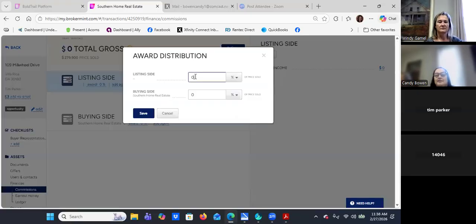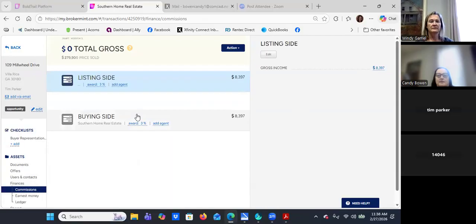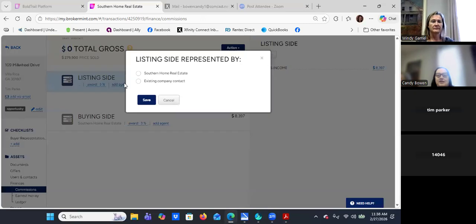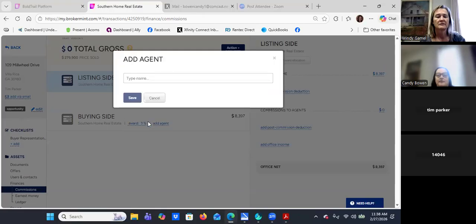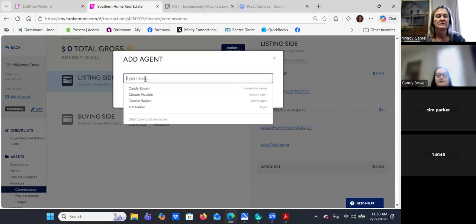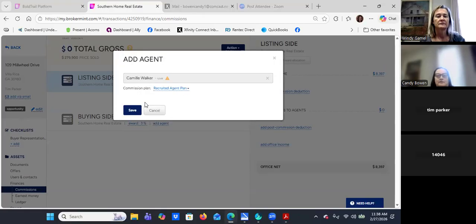So the listing side is, let's say, 3, buying side, let's say 3. And then we're going to add an agent, Southern Home Real Estate. You don't need to add another check. Save. Type agent was Camille.